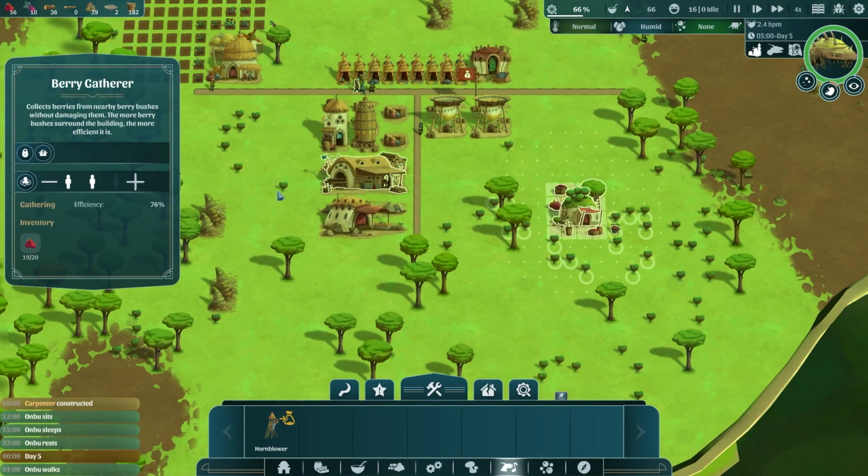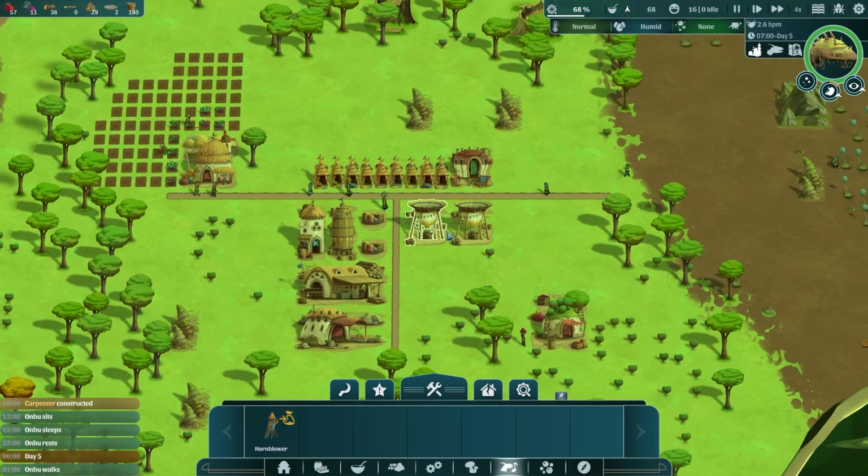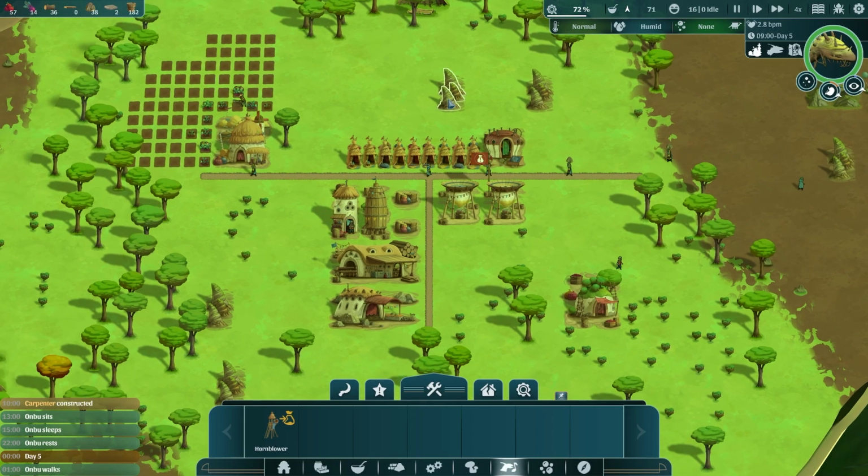I could assign more people into berry gathering or farming or something like that, but again, I'm not convinced that we actually need to do any of that. We have plenty of beets, we've got plenty of berries, and as soon as we get the kitchen, we're going to be able to refine those beets and berries into more tasty meals.